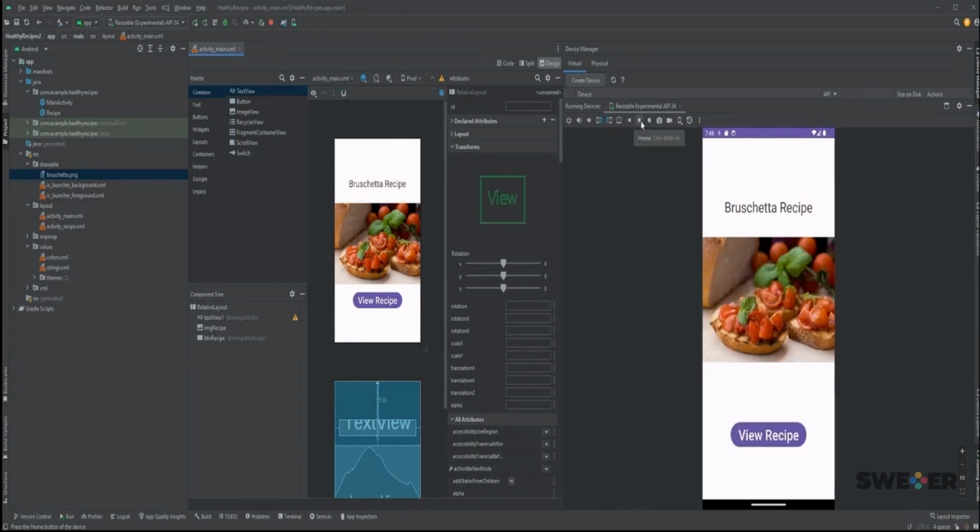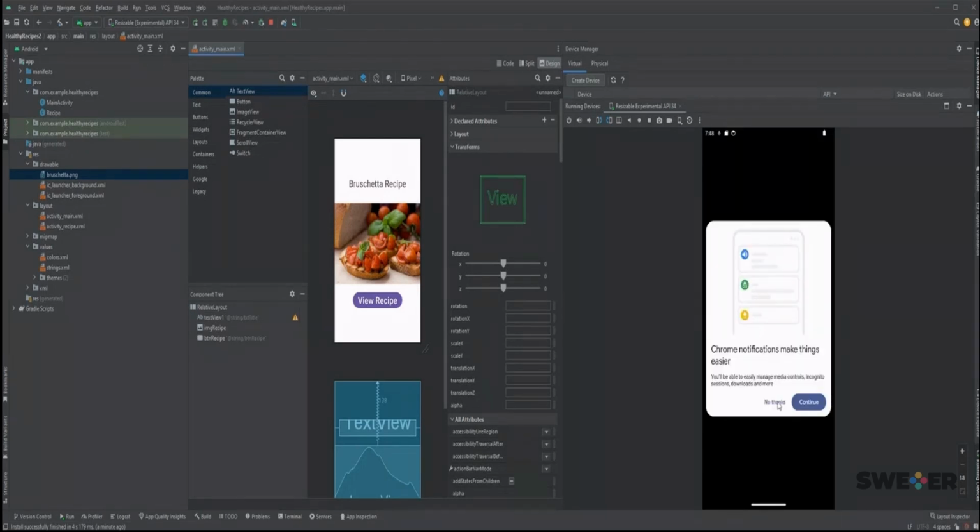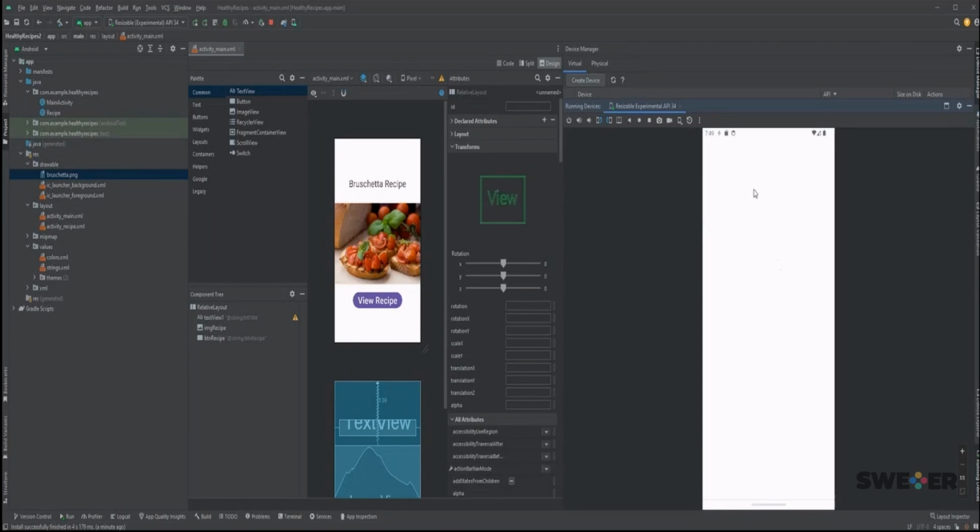Now, if I click home, it will take you to the home screen. See? You can click on no thanks. See? It took you to Google.